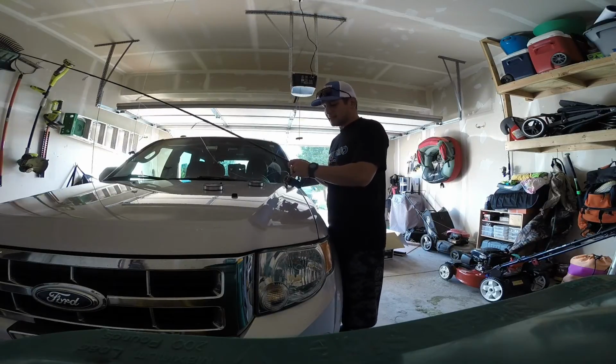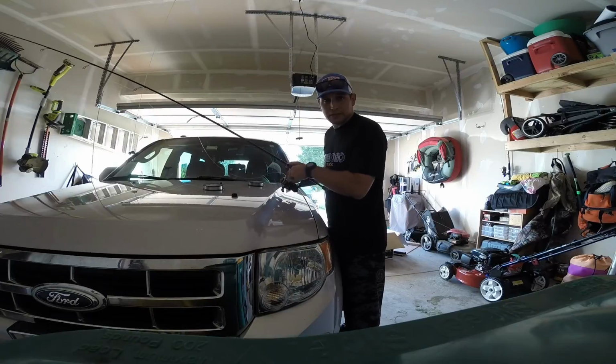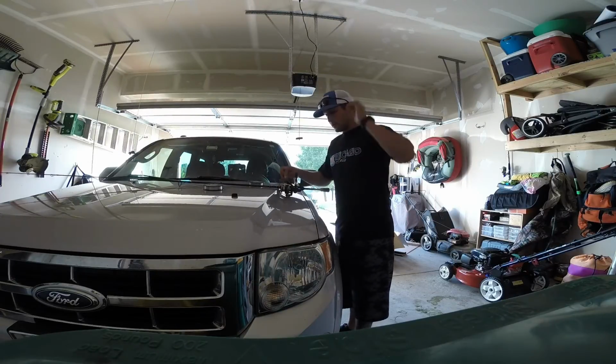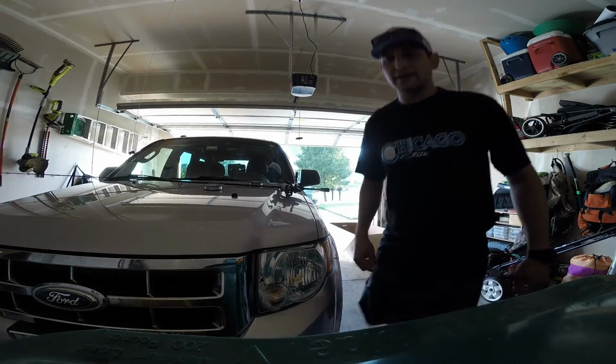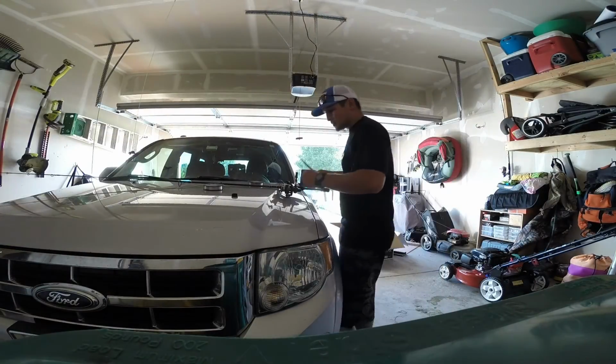I tie that knot at the end of my line just for gripping purposes, so I can grab it and tighten it. Now you want to snip that line. I have to go get my pliers. Hold on one second. Actually, I have scissors right here. I'm going to snip that line.